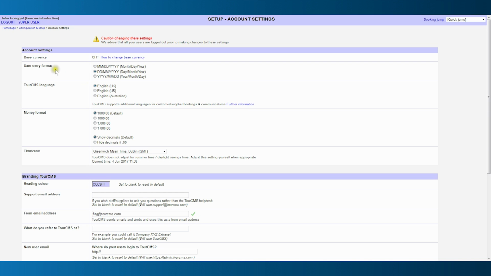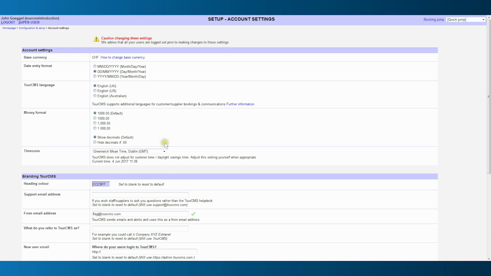Then we can change the date entry format and the TourCMS language. The TourCMS back office runs in either UK, US or Australian English, which differ in some cases in used terminology. It's up to you which one fits you best. Next, we change the money format to our liking.